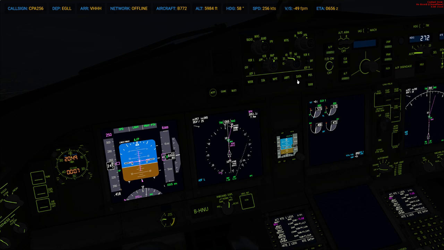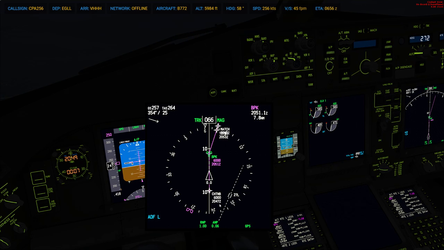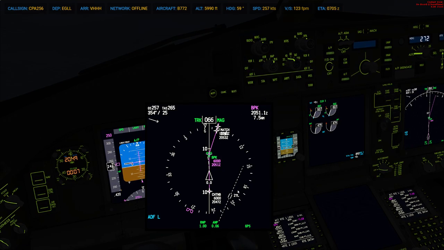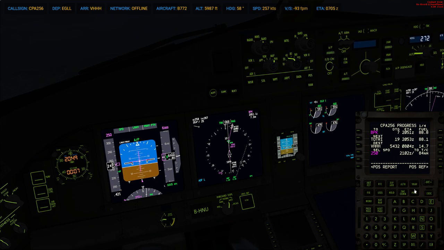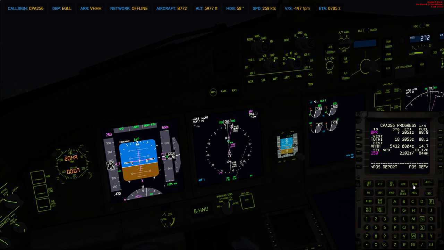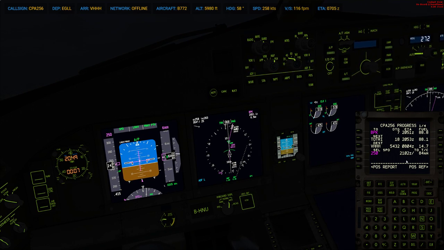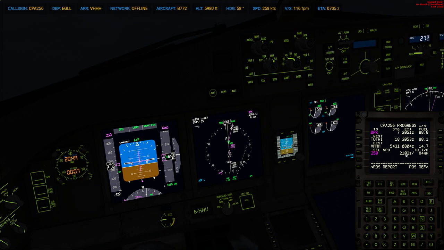The data on there so we can see what time we're expecting. We're expecting sim time 2051. Now that we're in the air, expected time of arrival at Hong Kong is 0804 Zulu.